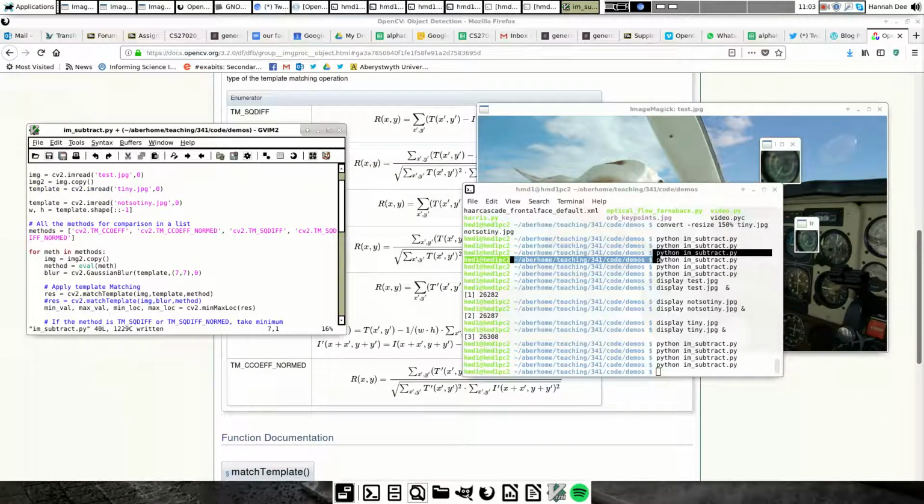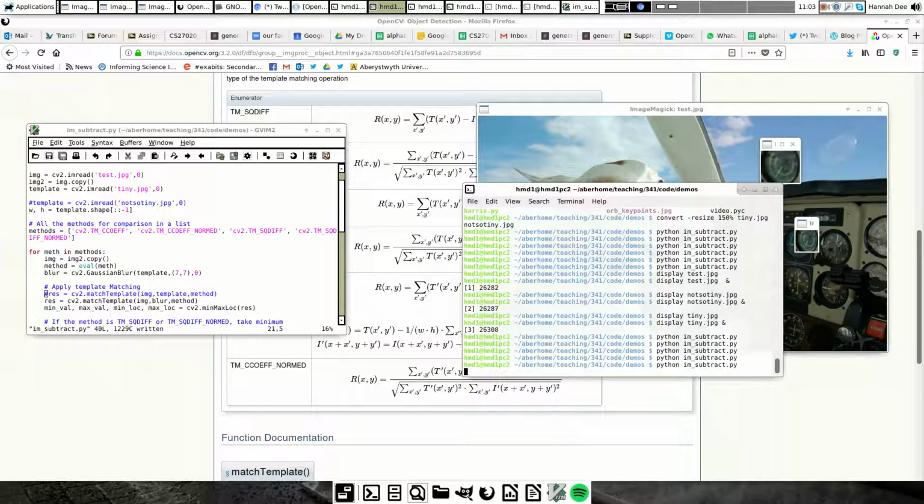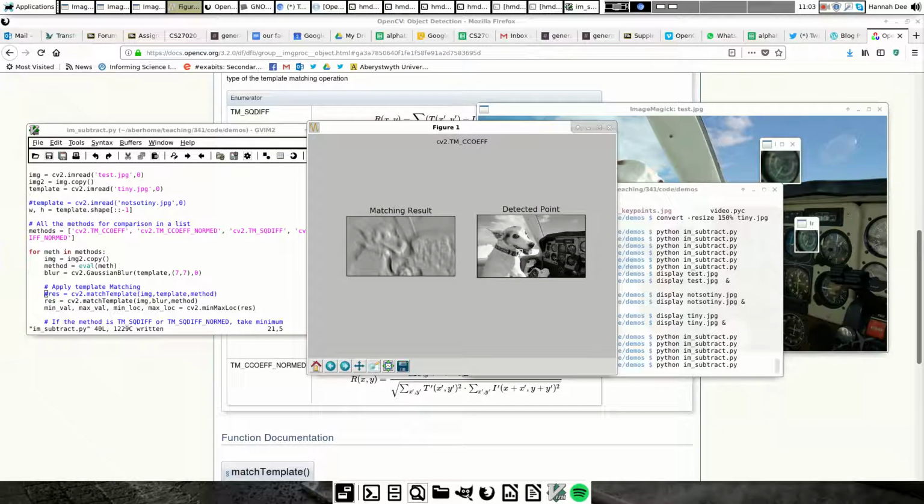Another question I've had about this is what happens if you blur the template? What happens if you blur the image? And in my code I'm blurring the image here, and what I want to do now is, instead of matching the original template, we're going to match the blurred template. So I'm just commenting out the matching line, so I'm changing which particular template we're matching, and this is matching the small template, so it should match, and we're blurring it, so it should perhaps be more robust to small changes.